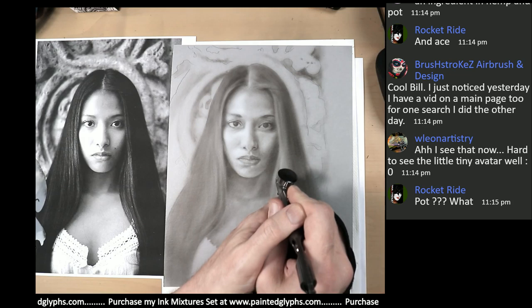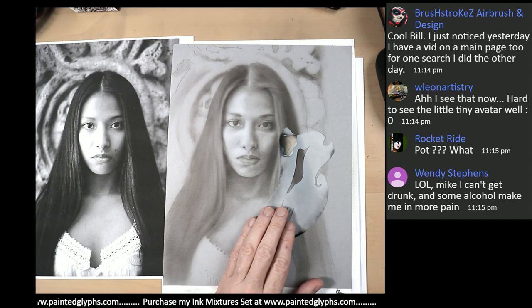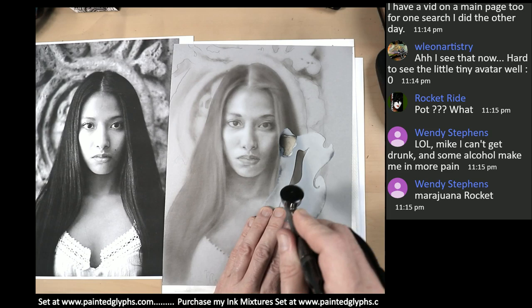So it's interesting too that you see, like, within the hair itself, you'll have some hard edges and then separate one part of the hair to another. So like right here, you have a hard edge that separates the dark. See that? That's very important.